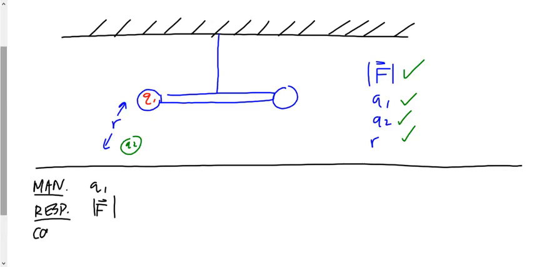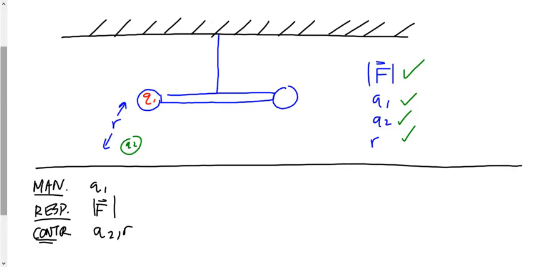If this was an experiment that you guys were handing in, I would expect you to give me 2 really important control variables. What do you think they'd be? What would I have to keep the same here? Lots of things that I should keep the same, but what 2 things must I keep the same in this experiment? Yeah, we got to keep Q2 and the value of R constant.